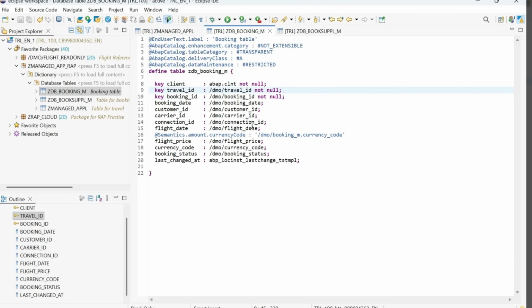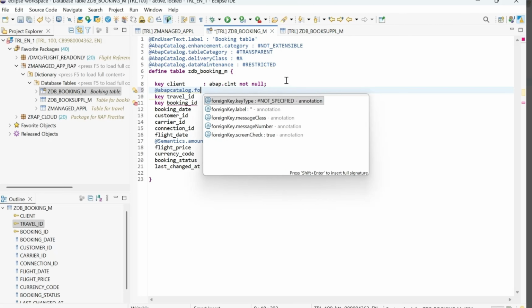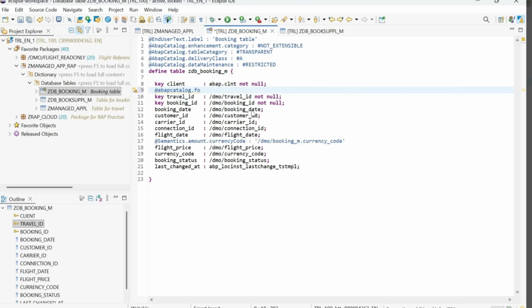So for that, I will be adding some annotations before this travel ID: at the rate of ABAP catalog dot foreign key. Yes, you have the foreign key label.